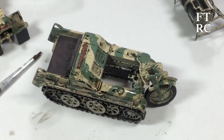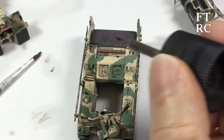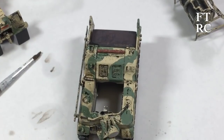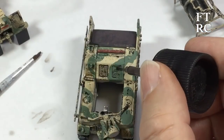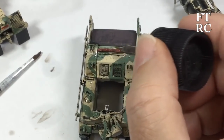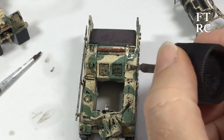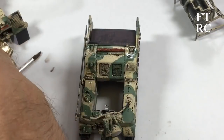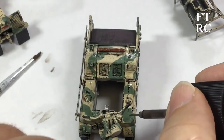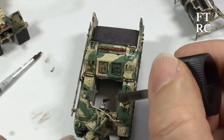There you go. Just bring out a few details. Tell you what would be nice for the wash is those grills. Now I did a bit of chipping in them, but watch what happens. See what happens when we put the wash in? Yes. So there you go. Again, I have not gloss coated. This is just straight over what I've done before. In this instance, it's working. Sometimes you'd really want that gloss coat, but not for what I'm doing today. Really doesn't matter. I'm just looking to throw this in.